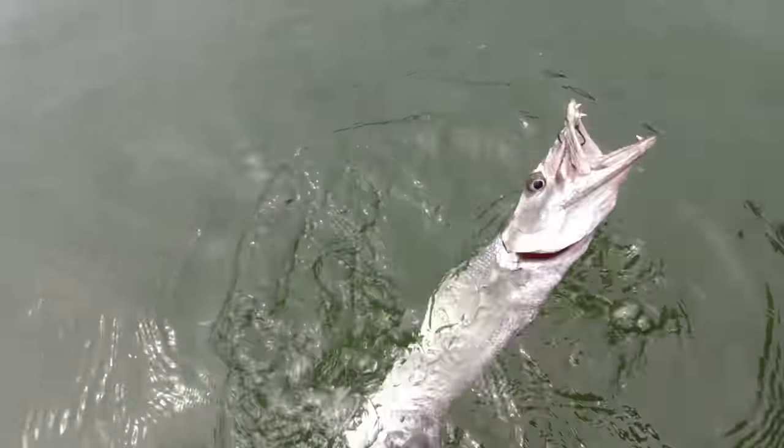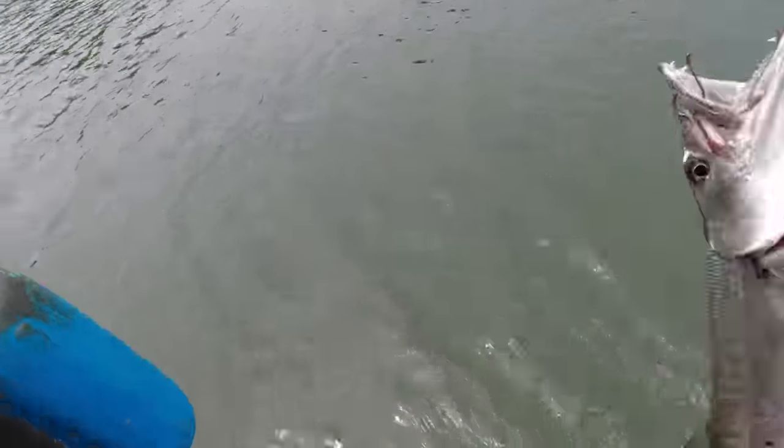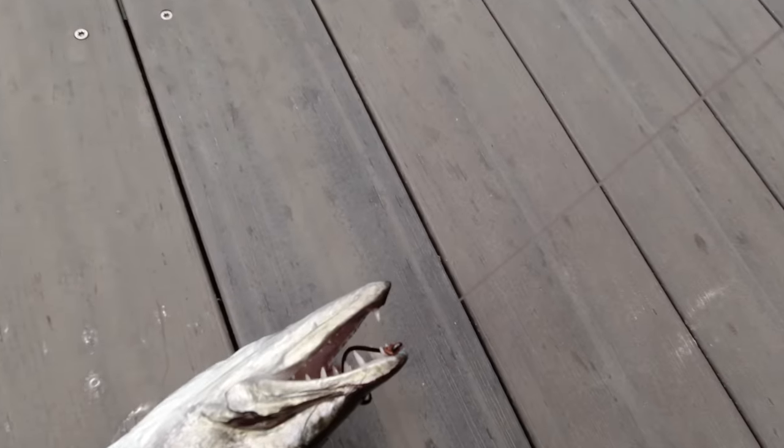Teeth in there. Look. Come back. See, it's got some wicked teeth in there.